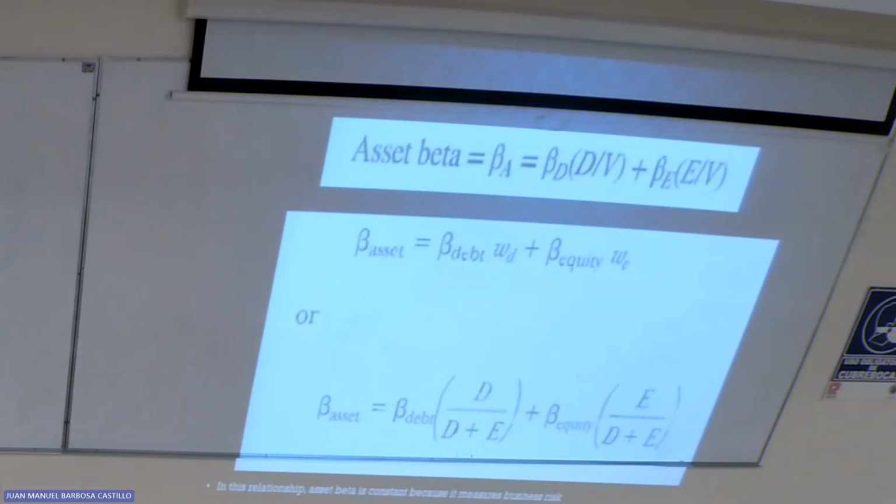All right. So the cost of the return on the assets of the company should equal the weighted average of the expected returns on the two sources of financing of the firm. And we call this the cost of capital of the firm. The opportunity cost of capital. Right? So there is a risk associated with the assets of the firm, called or measured through the asset beta. What does asset beta measure? Something called business risk.